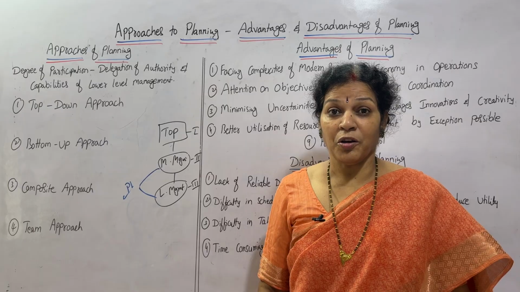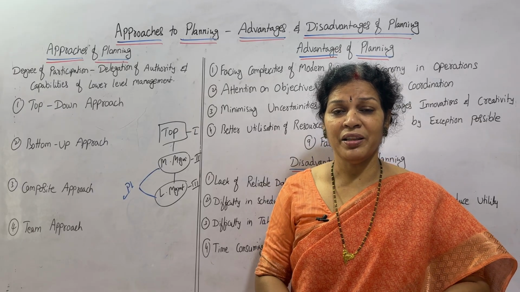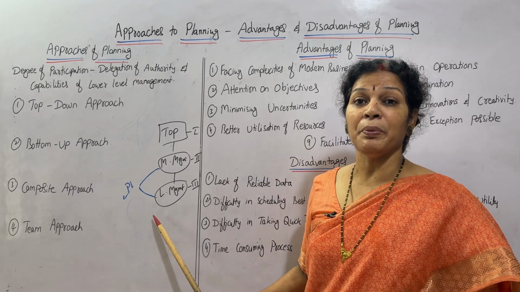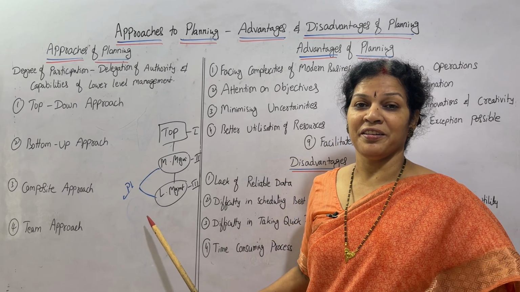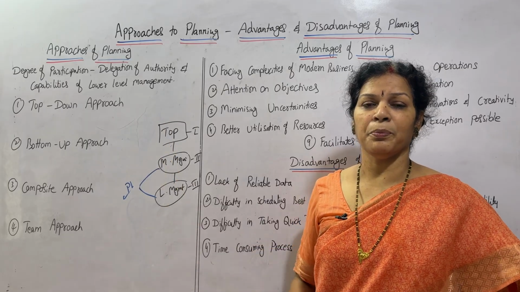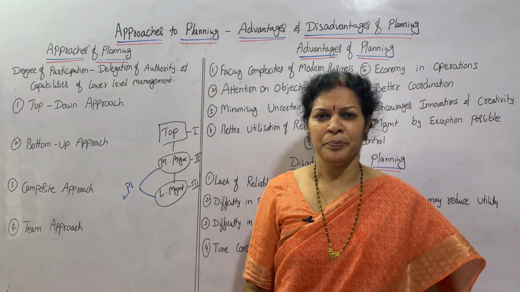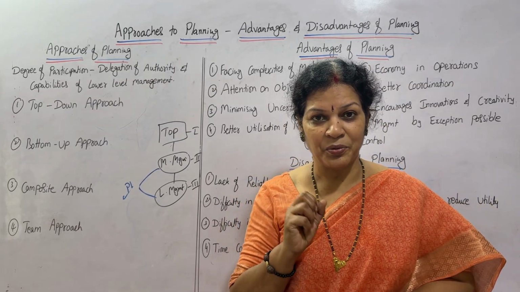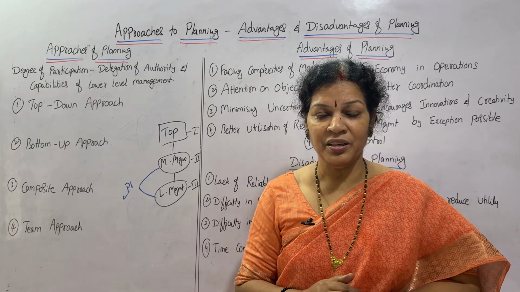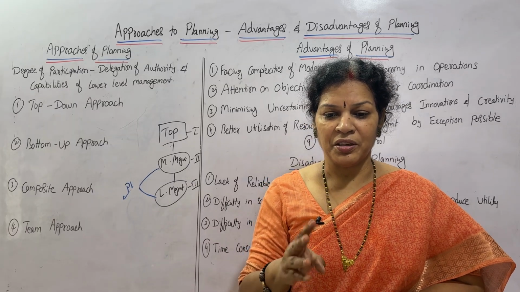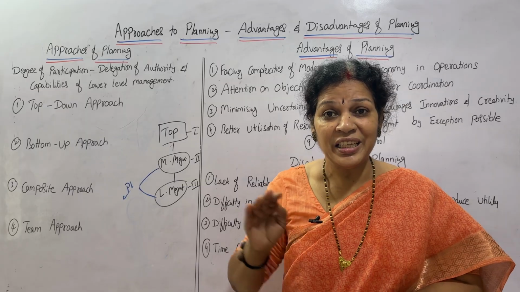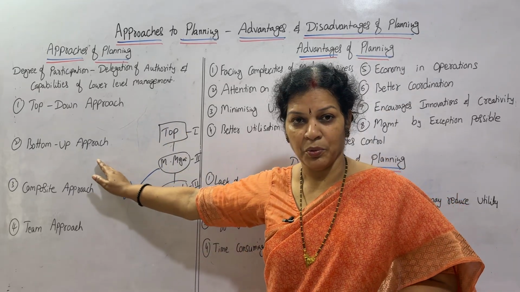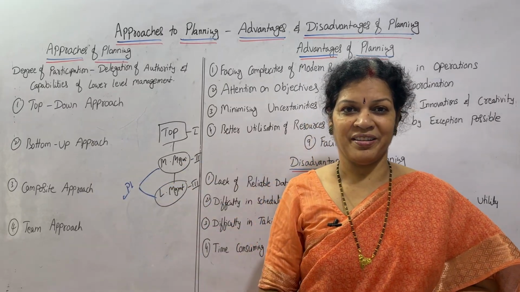Are you understanding? Top management cannot involve in all the activities. That is why these people are also given some liberty to prepare the planning, but rough planning, tentative planning. Once final approval is given, then it will be implemented. Because in some areas, lower management have lots of knowledge, because they directly deal with the entire process of the organization, whether it's manufacturing, selling, or anything. They have keener knowledge compared to the top management. That is why sometimes we can go for the bottom up approach.